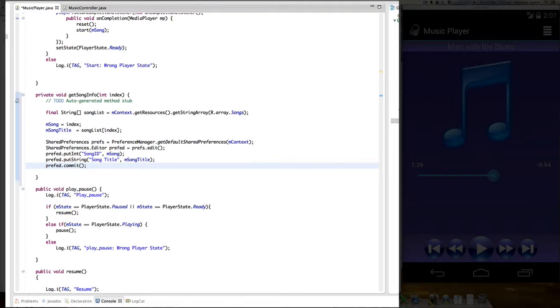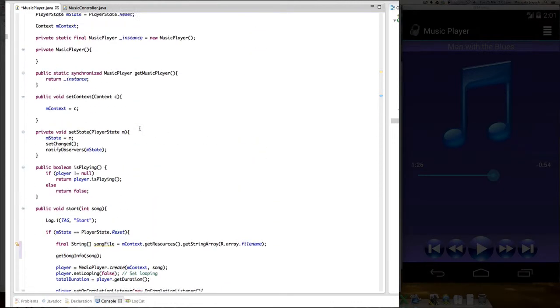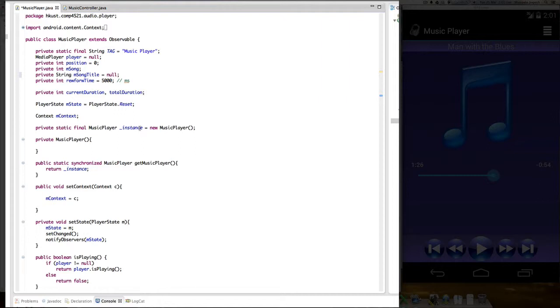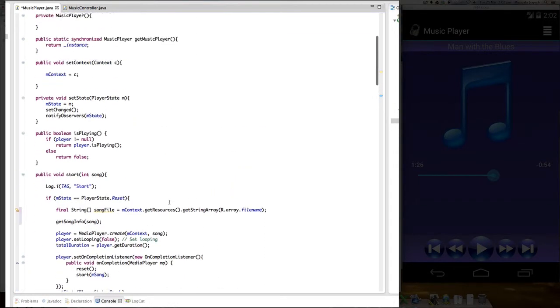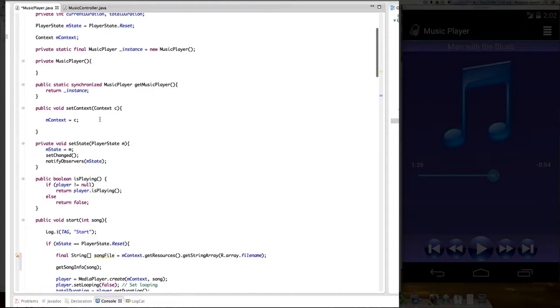Okay, now getting back to my application up here. In addition, when I first start my music player, I want to initialize the first song that I'm playing within my music player. So in here, I am going to extract the information that I need for my music player to be initialized. So this information, I'm going to initialize it inside my set context method that I have implemented earlier.